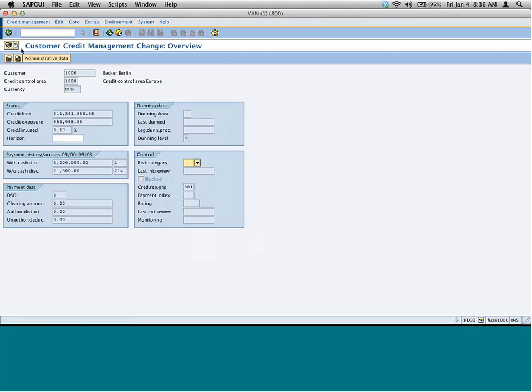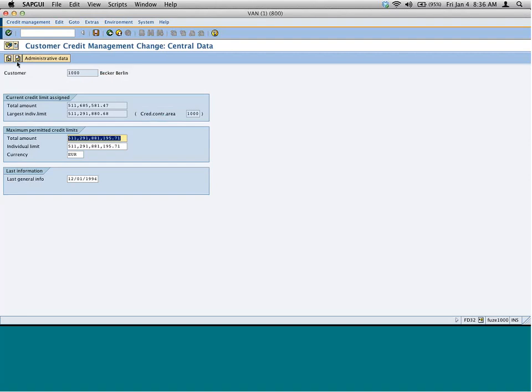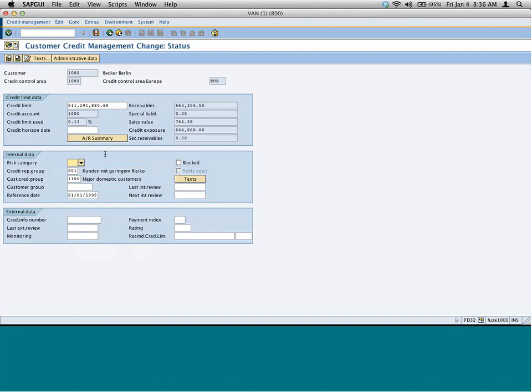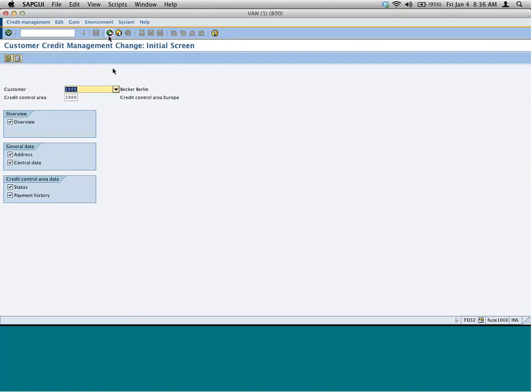If you want to set a credit limit, you use these arrows. Keep moving. Next. This is where you set the credit limit. If you want to reduce it, reduce it. If you want to increase it, increase it. You can set the risk category here, low risk or high risk, whatever you want. You can block a customer for credit also here. But this is a finance transaction. You need to remember the transaction. You don't ever have to take any steps here. If any steps have to be taken, they will be taken care of by the FICO consultant.